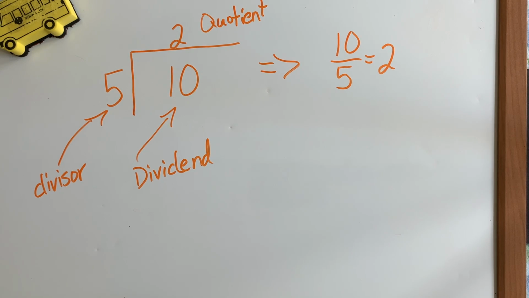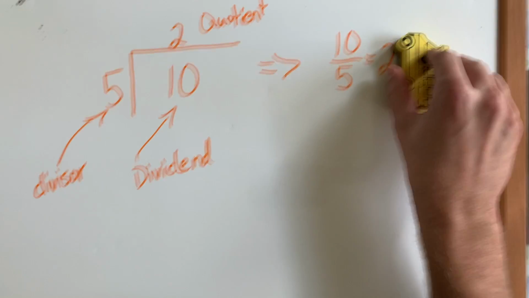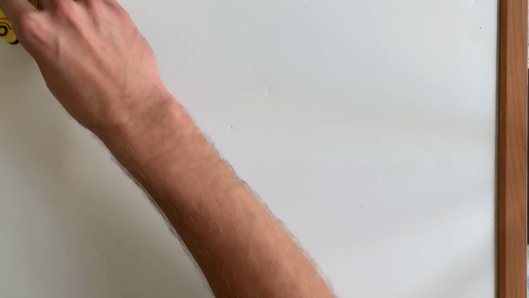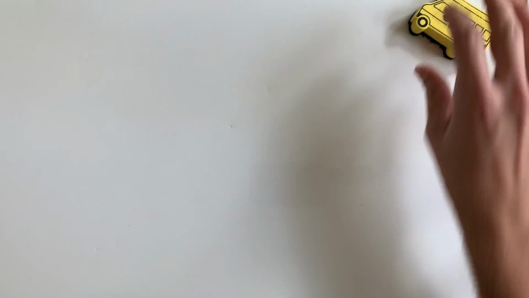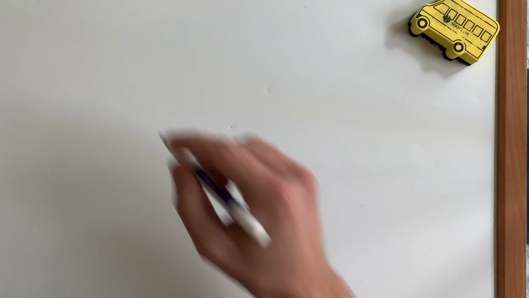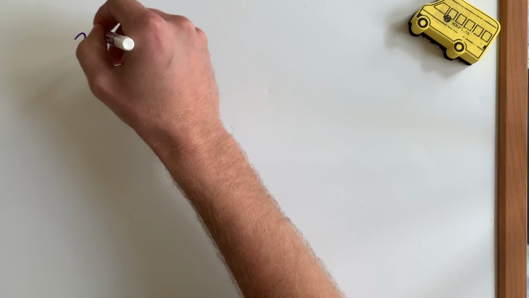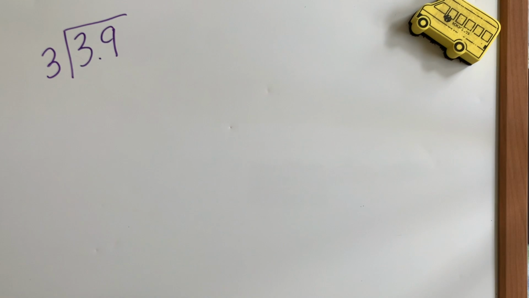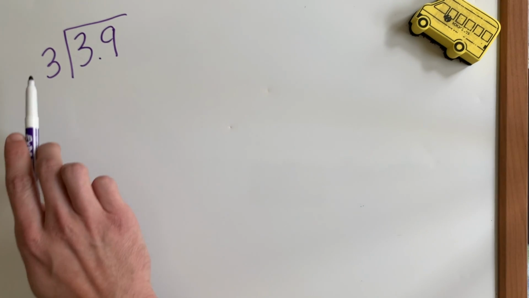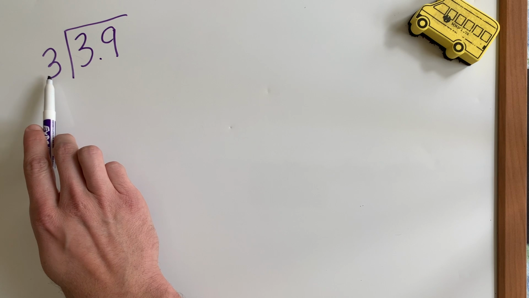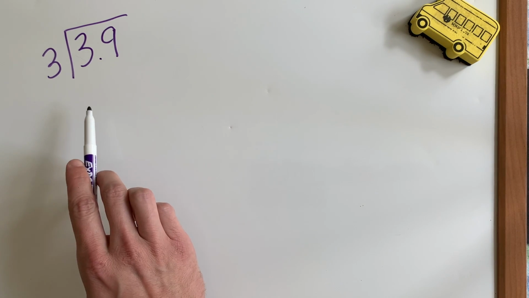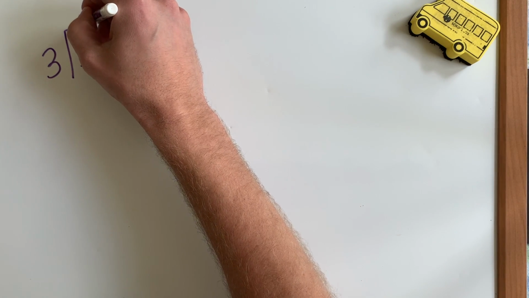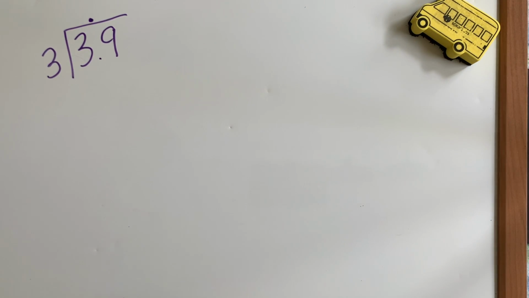Now let's go ahead and get into the 3 different types of problems that we have when you are dividing with decimals. The first type of problem has a decimal on the inside and a whole number on the outside. This is the easiest kind of problem because dividing by whole numbers is a little bit more intuitive, and all we need to do on this problem is move the decimal point straight up into the quotient.